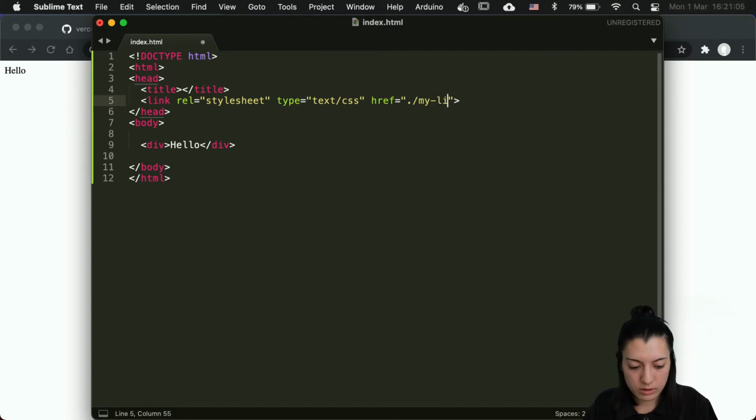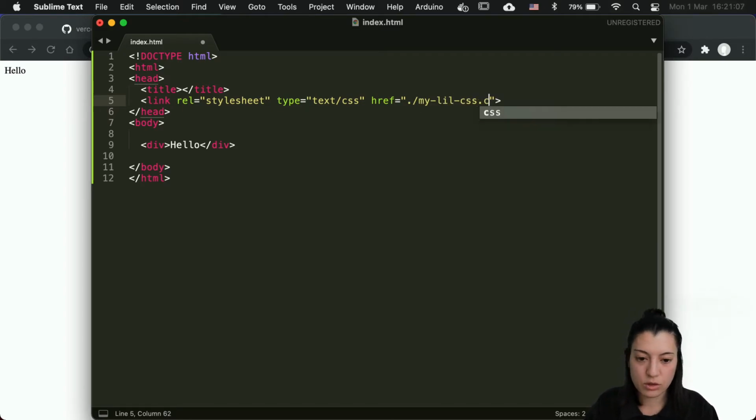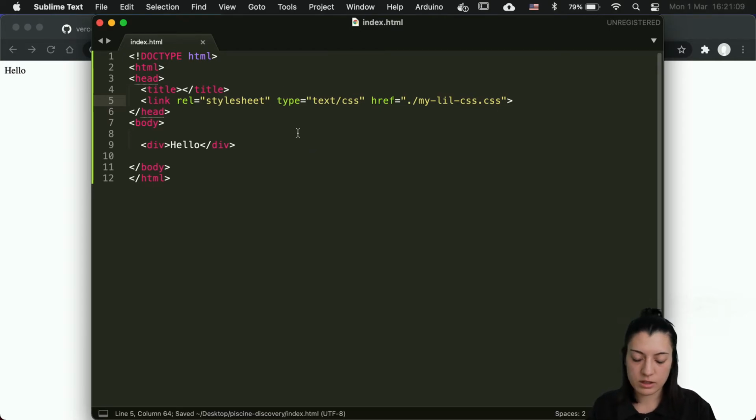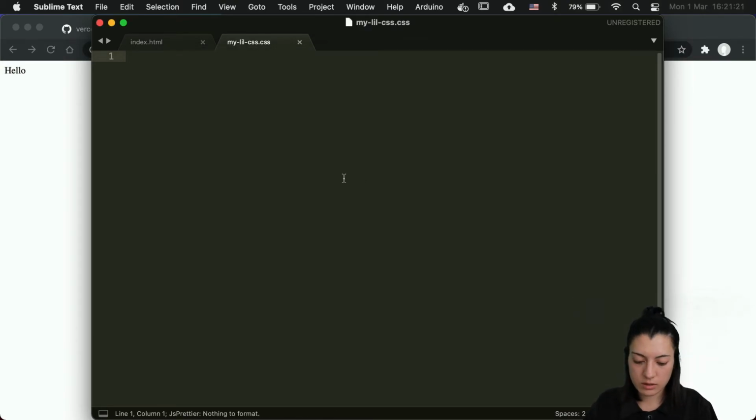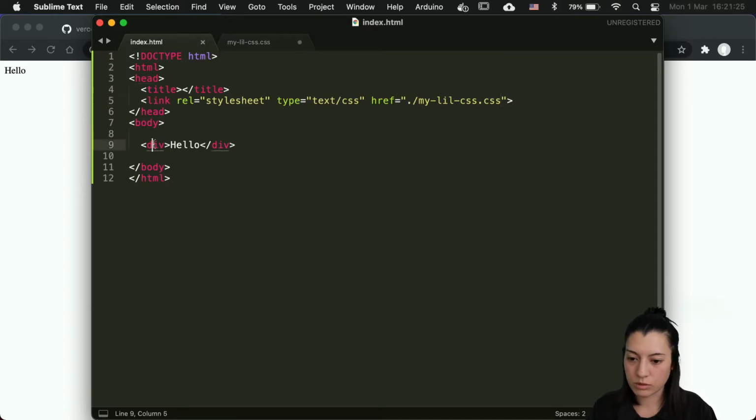So let's call it my little CSS.css. And let's create that file at the same place where your index.html is, with the same name, my little CSS.css. And here is how to style the div element that we just created.